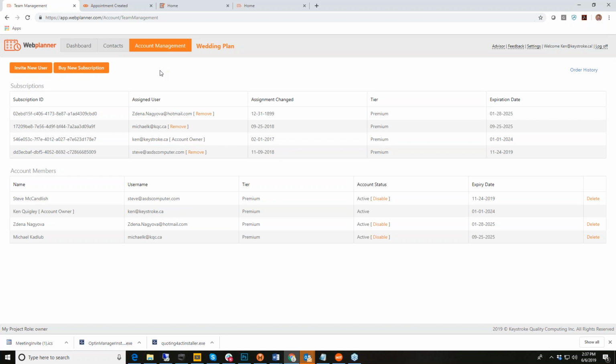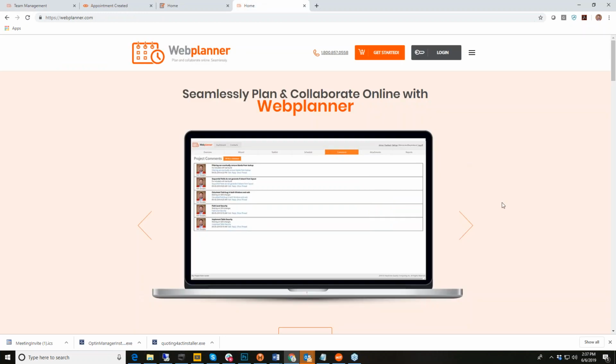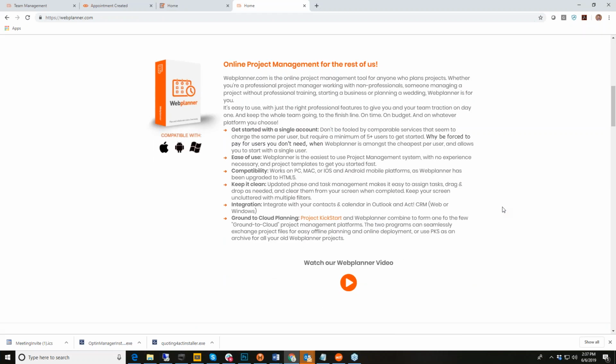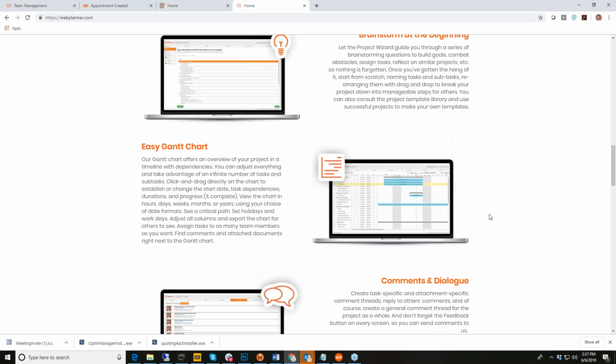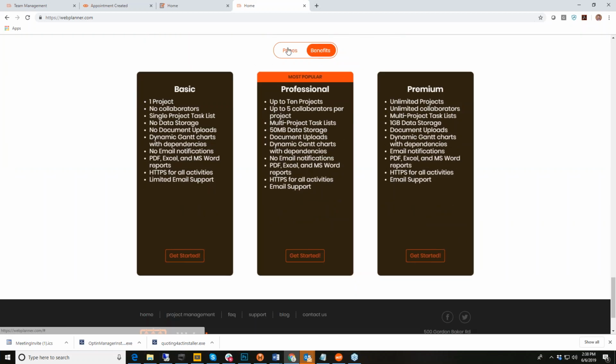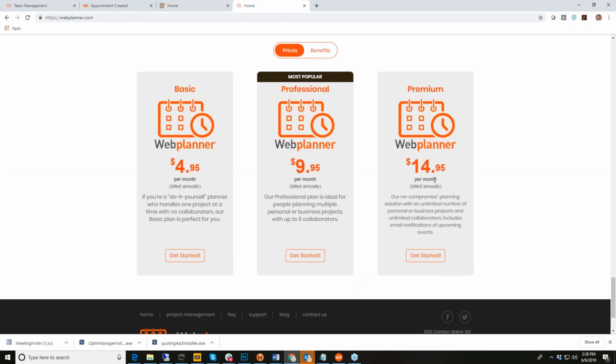Okay, and again, one of the big things if you're trying to socialize information on Web Planner, if you look around at all the different competitive services, you'll not only find them more expensive on a per user basis, because when you look at $5 per month, $10 per month and $15 per month, you'll find that most services start at around this.